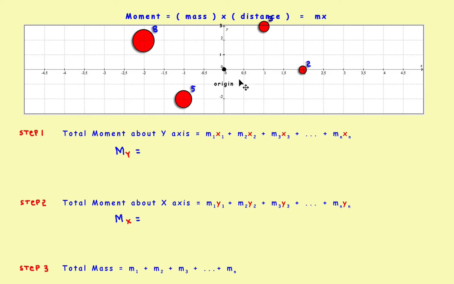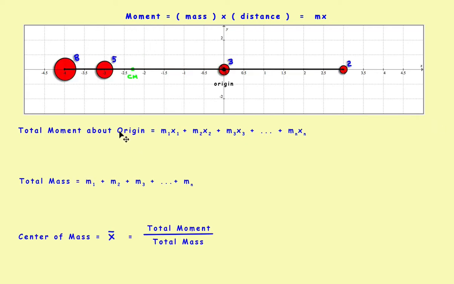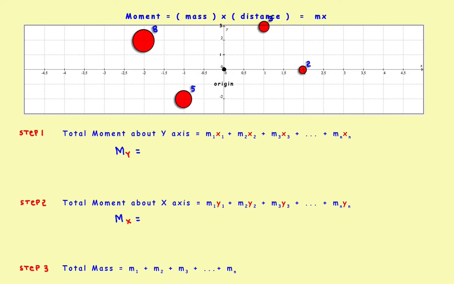Now, as far as solving this thing, in the previous example, and let's go back and take a quick look at that one more time. In a one-dimensional system, you only had 3 steps, and it was a matter of finding the moment, finding the total mass, and dividing the moment by the mass, and you had the coordinate of the center. And it's almost the same thing here, except that now, rather than just having to worry about an x coordinate, you've got to worry about both an x and a y coordinate, so it actually adds a couple more steps.